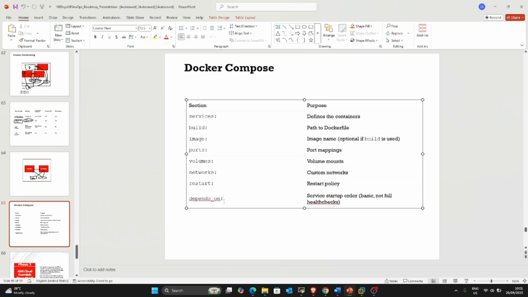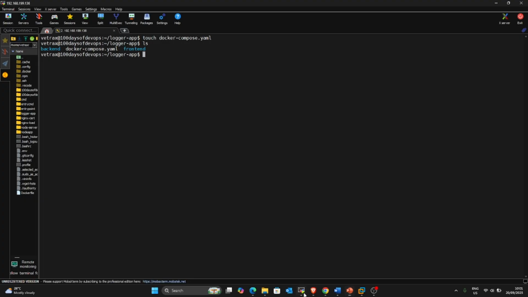When you define depends on, you will name the service that needs to start first before the service starts. So until that service that this one is dependent on starts, the other one will not start. So basically, it's simple and straightforward. Without wasting much time, I will just go to our terminal and we'll see how we can do the same thing we did yesterday, but this time using a compose file. And it's actually going to be very, very simple. We shouldn't waste time at all.